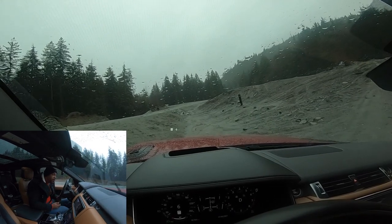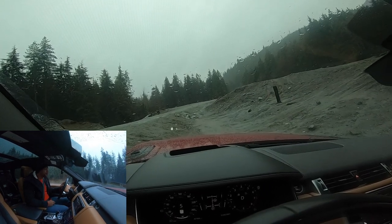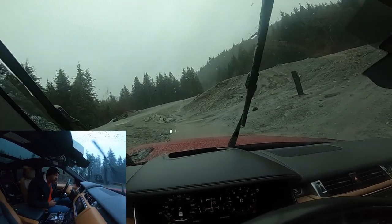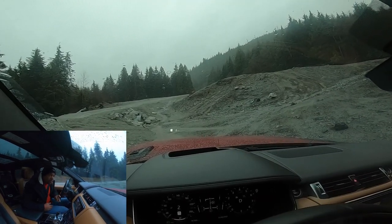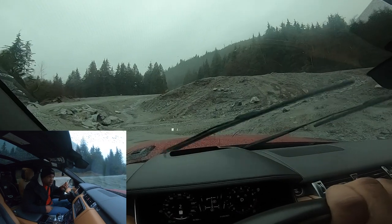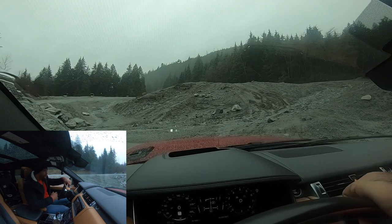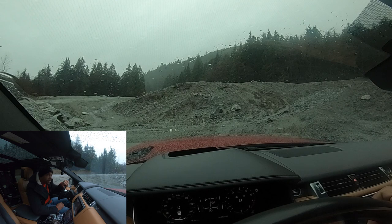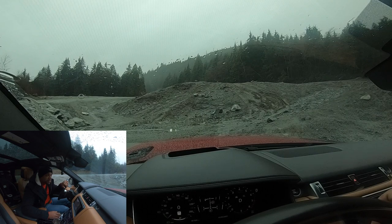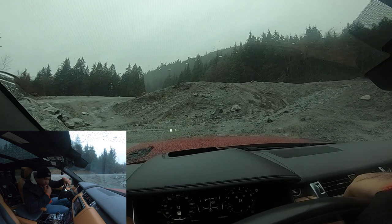I got up that before, right? Like, I don't even think, if I took a more running start, right? Let me just think here. So those two boulders is what you heard the big bang off. If I just had a little bit more momentum, perhaps? All right, let's think.